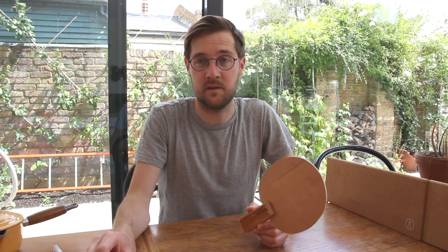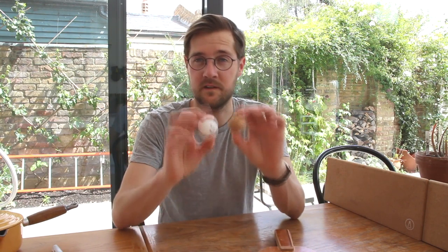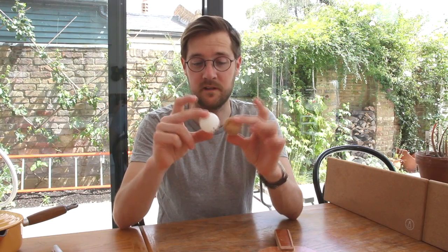The history of table tennis started off on a dining room table, and this is sort of going back to its roots. Back then when it was first invented by some British army officers in India, they found it too hot to go outside and play tennis, so they went inside, put some books across their dining room table, and made some balls out of cork like I made here. This one's made from three corks, so it's almost the size we use today — that's a 40mm ball — and it bounces quite unevenly.